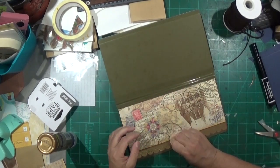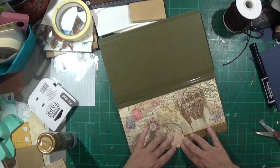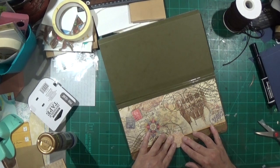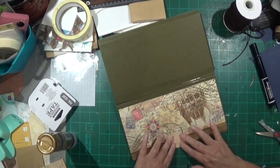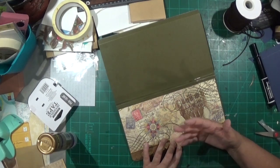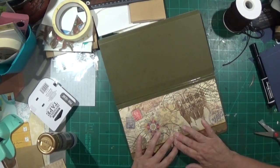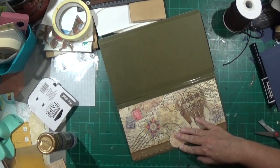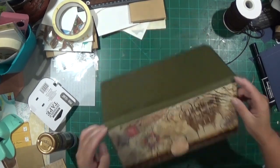Ooh, my hands are getting tired. I know people don't have a Cricut and they can't cut out those pockets, so I'm gonna do the next one without those pockets and come up with a different version, so people can make them. I showed on the other video how to make the big pocket using an envelope, and then just cutting out some small sections for coin things, or some smaller envelopes like that. Alright, I think that's good enough.